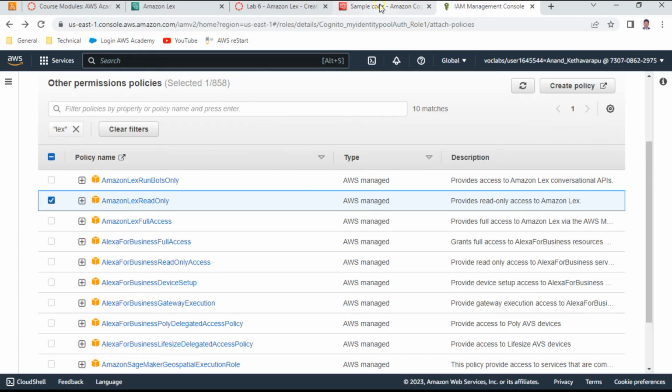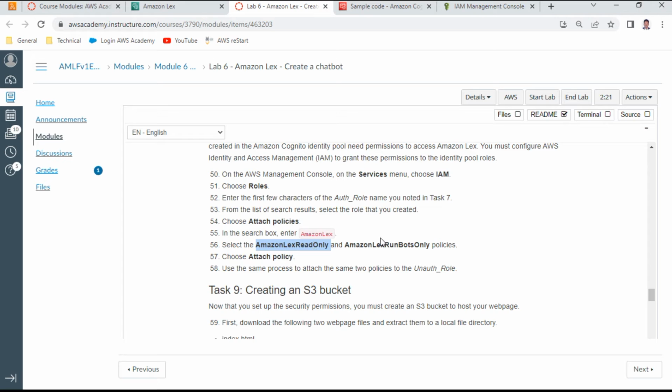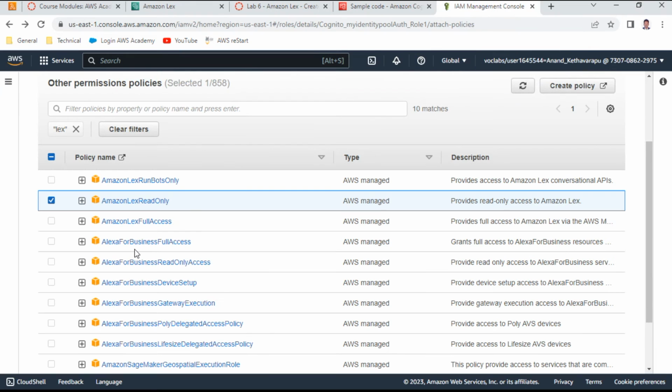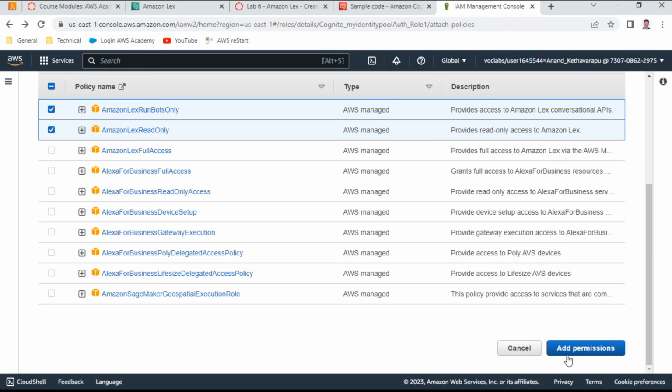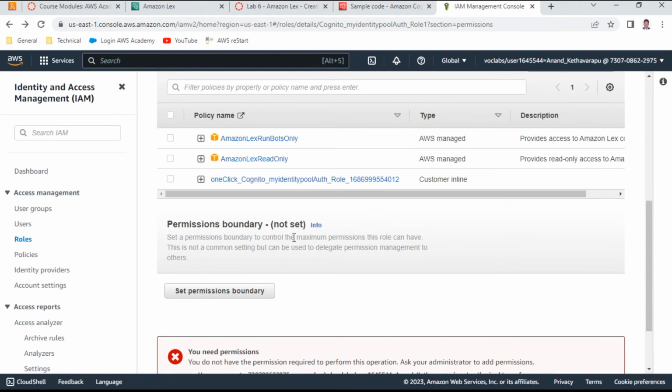Select that. See this one, what policy he has asked for. Okay, and LEX run bots only. So run bots, select these two and say add permissions. So the permissions are getting added. Okay, fine, you should see three like this.